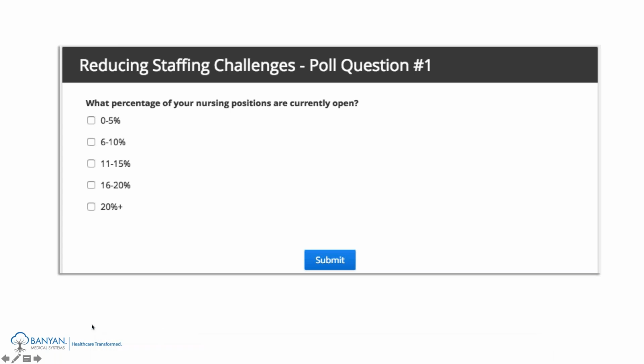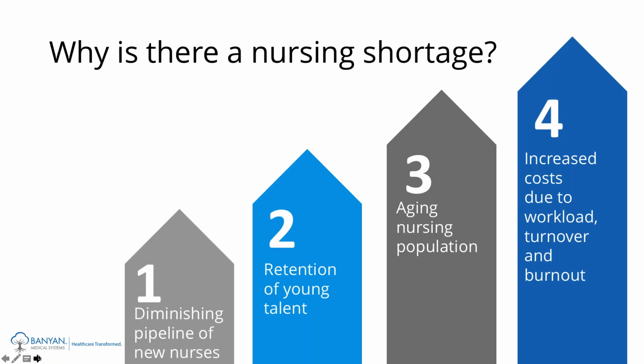So we're going to talk about why there's a nursing shortage. We all have our ideas of why. We picked 4 of the top reasons: the pipeline, young talent, aging population, and of course, as we just spoke about, the turnover and the burnout. To let you know, there is good news at the end of this. I know it seems like a lot of doom and gloom. We've got the perfect storm coming, but there is a vision. There is a solution at the end. We do have a platform. I promise you we're going to show it to you. It's a vision that's developed for nurses, by nurses. So in the midst of this, there's a solution.